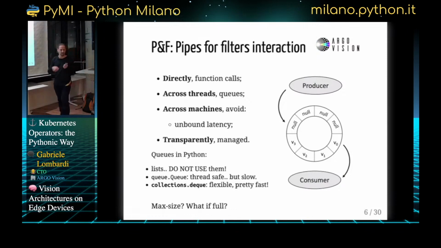Yes, we can also have a direct call to stuff that communicates between threads, but at the end, we want something to synchronize them. Or across machines, across clusters, across the network, no. Avoid the network in this kind of architecture for two reasons. The first one, maybe we do not have the possibility to work with the network. In the farmer field, this is something normal. You cannot connect your system to something that is far from the line of production.